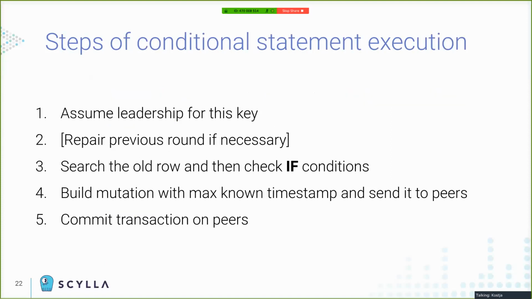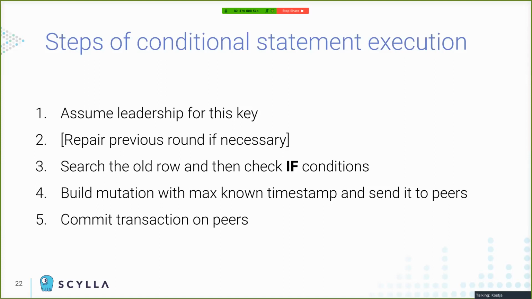So let's look at conditional statement execution. How does it work? You probably know that in Scylla, a client can supply a timestamp, and this timestamp is used for the mutation. This doesn't make a lot of sense for conditional statement execution because you want to make sure that all of the conditional statements form a strict order. So one statement is executed strictly after another.